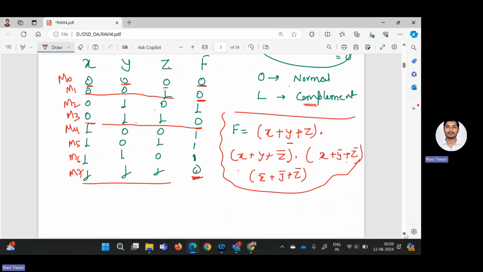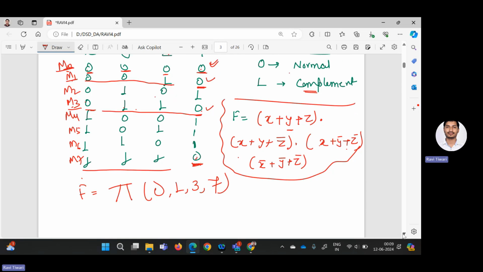There is another way by which we can write this function f, that is the formula form. As this is a POS, the symbol used is the product pi. Inside that you have to write the max terms where your function value is 0. So it is 0 for this condition, this is 0. Second time it is 0 for M1. So this is 1. Then it is 0 for 3. So here you write 3. Again, it is 0 for 7. So it's 7. Clear. So this is how we can represent a canonical POS in the normal Boolean form or by using the theorem. This is called the canonical POS.